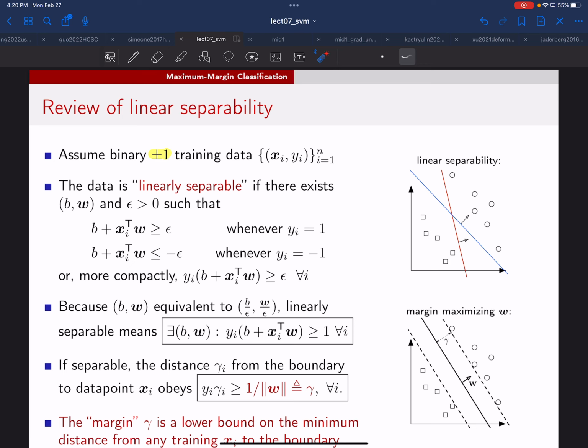So our goal on this page is to formulate this in a mathematical framework, to get a nice, concise expression for what it means to be linearly separable. To start out, notice that this quantity is the score, b plus w transpose xi, the score on sample i. So for the data set to be linearly separable, it means that whenever the label is 1, the score zi is greater than or equal to some positive number epsilon. And whenever the label is -1, the score zi is less than or equal to negative epsilon. So that would happen over here, where maybe positive scores are this way, negative scores are this way. And this is just one way to define linearly separable. Okay, so positive, right here.